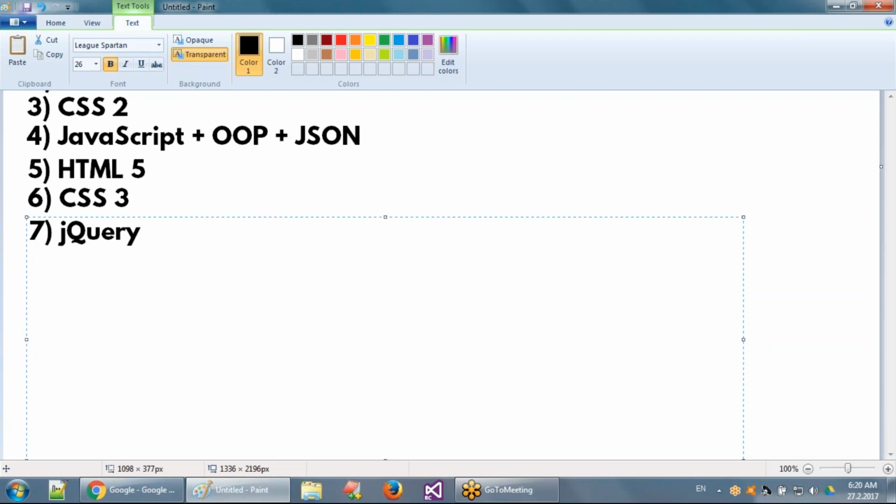That means it is meant for creating functionality, just like JavaScript. What is the purpose of JavaScript? To create the functionality. What is the purpose of jQuery? To create the functionality. Then what is the difference between JavaScript and jQuery? The main difference is jQuery is a shortcut. Instead of writing hundreds of lines of JavaScript code, we can perform the same task in 20 to 30 lines of code. 100 lines of JavaScript program can be written in jQuery in 20 to 30 lines of code.